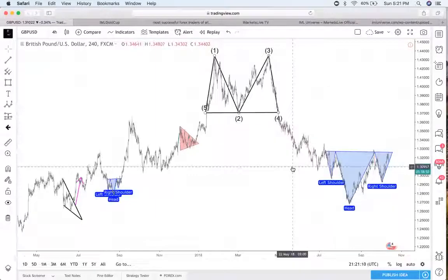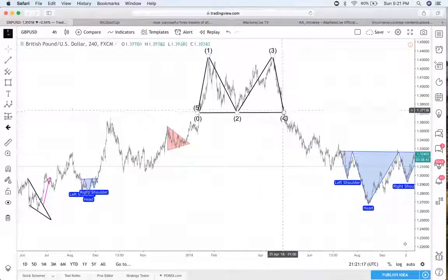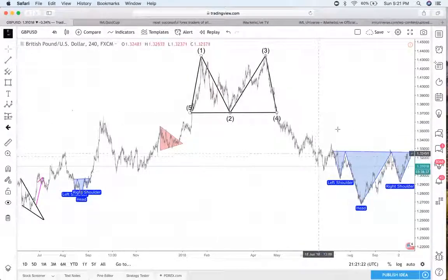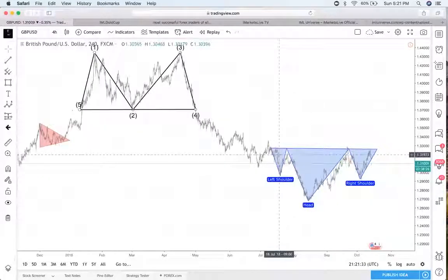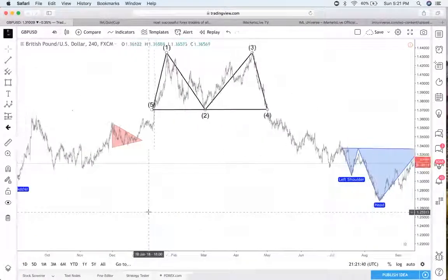So if we take an example here, this is known as an M pattern. Okay? The M represents the big letter M. When the M is done, if you can sell when the M is done, it would allow you to capture this entire move down. Now, if you look here, this is what's known as a head and shoulders pattern, right? It's like a human head with two human shoulders, and you can see how price moves down and comes up, and it kind of follows along with these patterns. And that's how you can begin to identify these patterns.